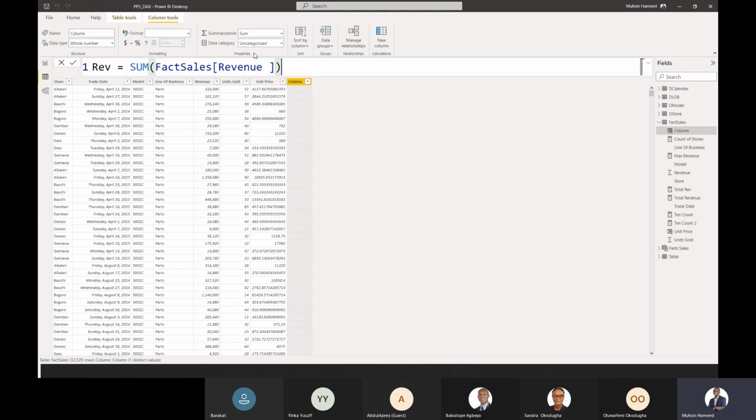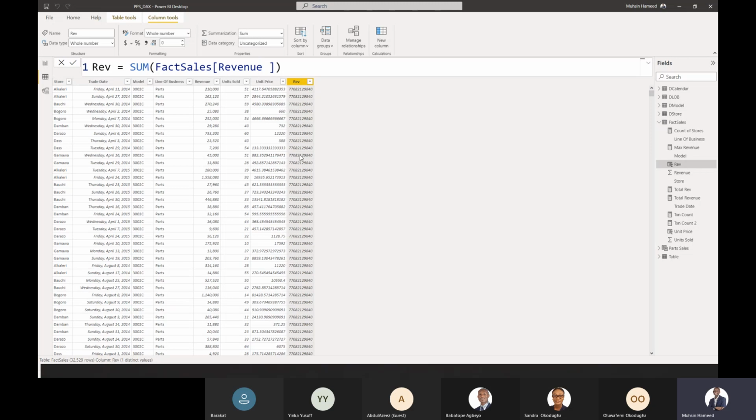So what we expect is to return the total transaction amount row by row. It should give us what the revenue is row by row. That is what we expect. But let's enter and see what this returns.